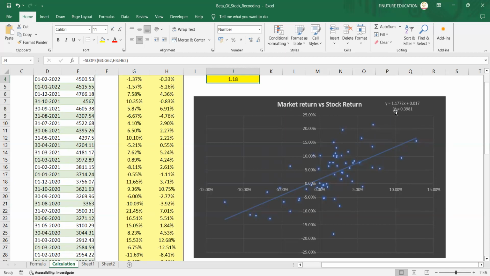And another phenomenon, if you recollect, is r square. Any guesses what r square is? I remember we had something like this in the line of best fit. Then you measure residuals, right? Yeah, that's good. The residual is the difference between the actual point of return and the line of best fit. Perfect. But it's just explanatory power.